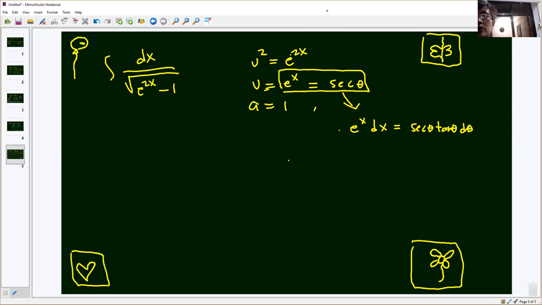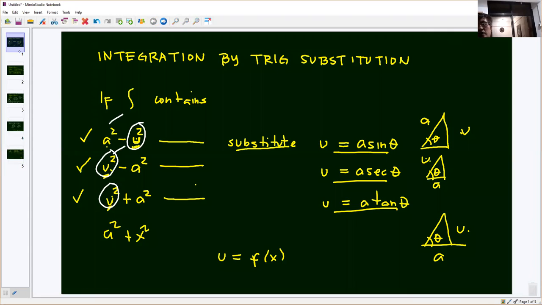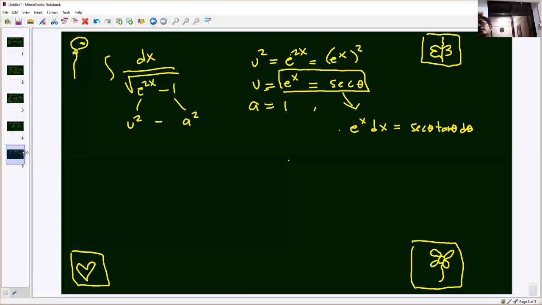Oh, very good, Sai. Okay, guys, let's do it. Now, sabi ko yung ulo ko, since e to the 2x, mukhang yan, no? E to the x quantity squared. Siya yung u squared. Kaya ang u mo, e to the x. So, let u be... ito si u squared, ito si a squared constant, minus. So looks like we're having the second one, which is a sec. U is a sec. So, ang u natin si e to the x, ang a natin 1, so 1 sec.